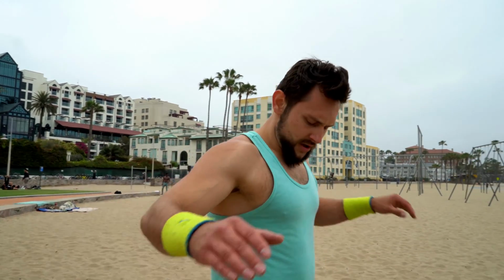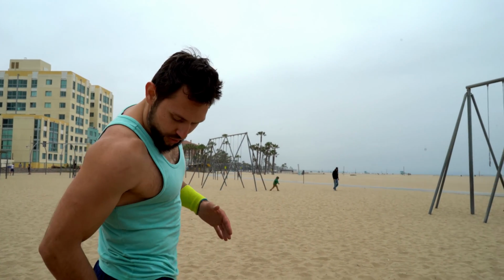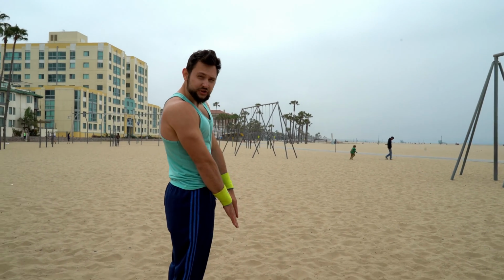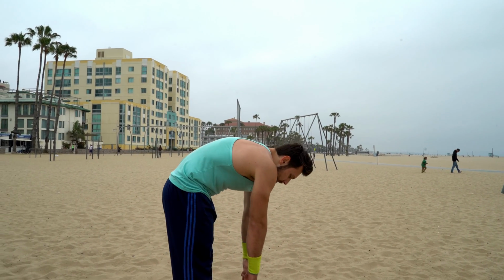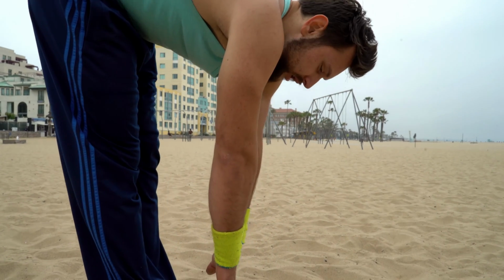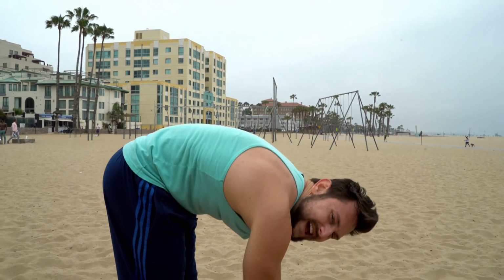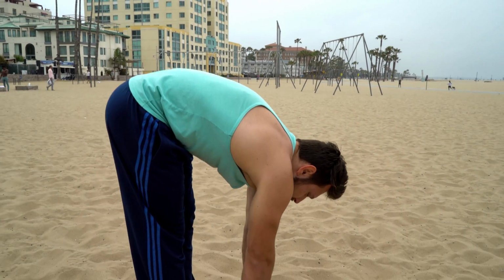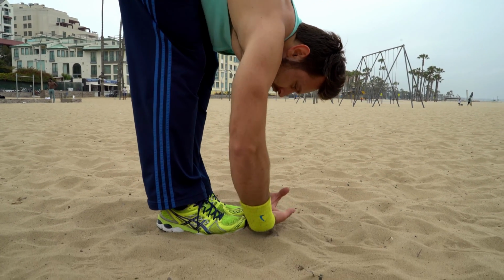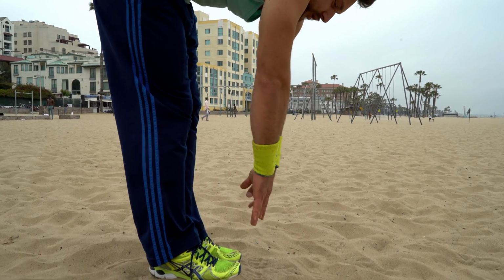Now, you're going to lock your knees out. So your knees are not bending, they're locked out. You're going to try to touch your toes. Now, when you do this, a lot of people go like this. You want to slowly and statically go down. And just like that, you want to come up.